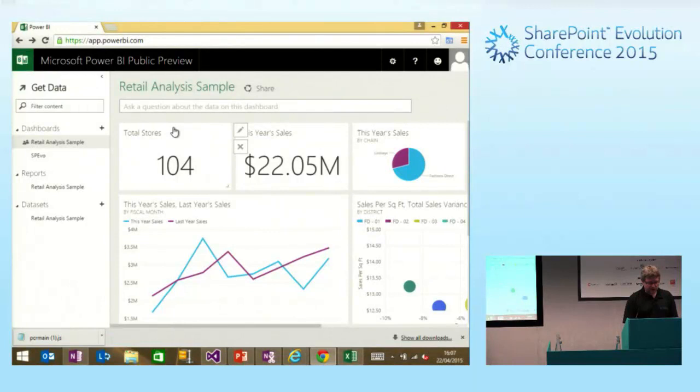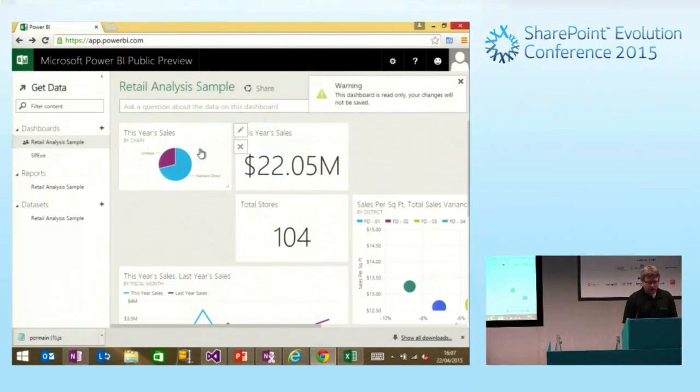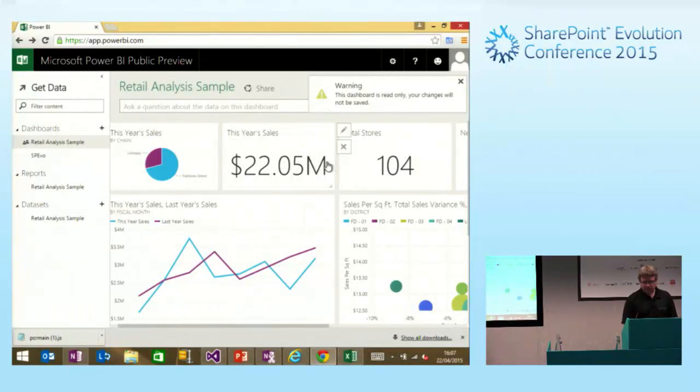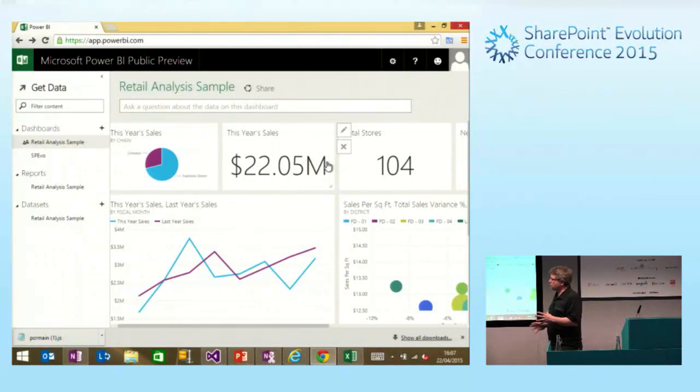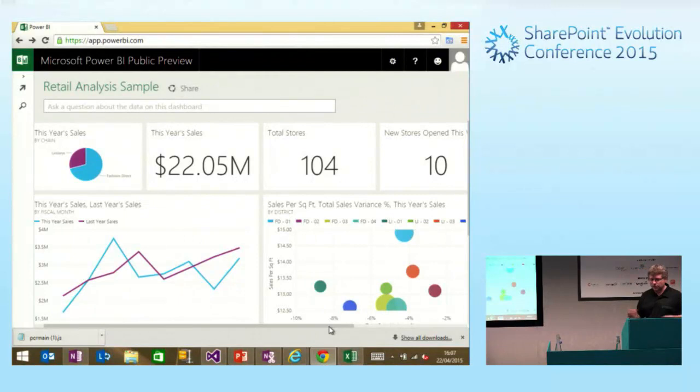If they wanted to move stuff around, it's like picking up items on a mobile device, on a tablet device, and being able to arrange your home screen, your dashboard report, in a way that's relevant and works for you as you're consuming that data. So what you see is lots of different ways of looking at data, from charting to big high-level numbers, to graphs and different types of graphs.